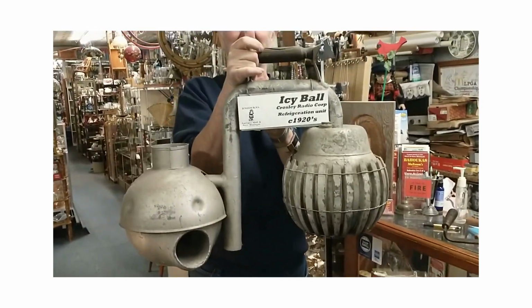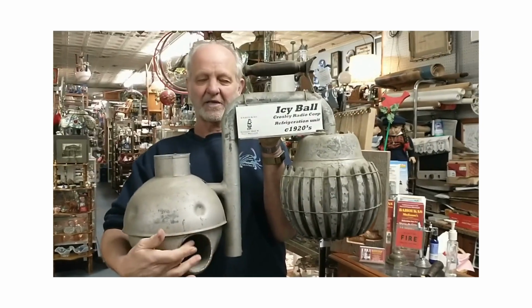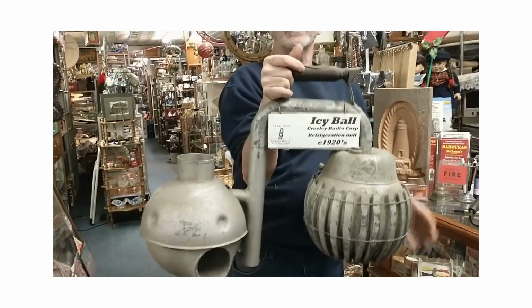Another piece of equipment that we used to use to make ice cubes back in the day, in this building it was used, Crosley made a thing called an icy ball. And this would set in an ice box. This side was set in the ice box and get cold. There used to be a little ice tray that's set in here and would make your ice cubes. This side would keep it warm, but this side out here, there was probably ammonia or some chemical in it that you heated up to cool your refrigerator or your ice box down. Kind of heavy, isn't it, George? Very heavy. But you could see these old square oak ice boxes, and this is what these would set into. And this was actually used in this building, the Pitcock's hardware store, way back in the day.